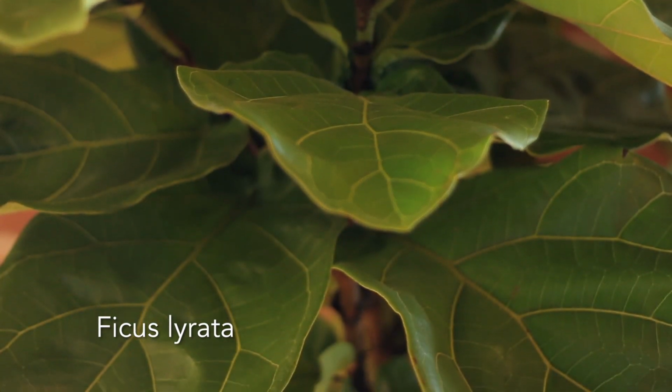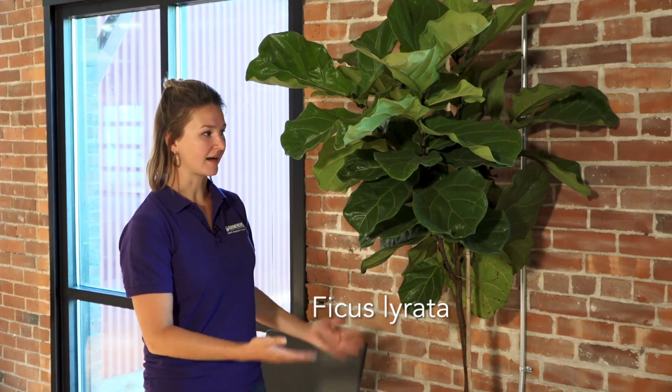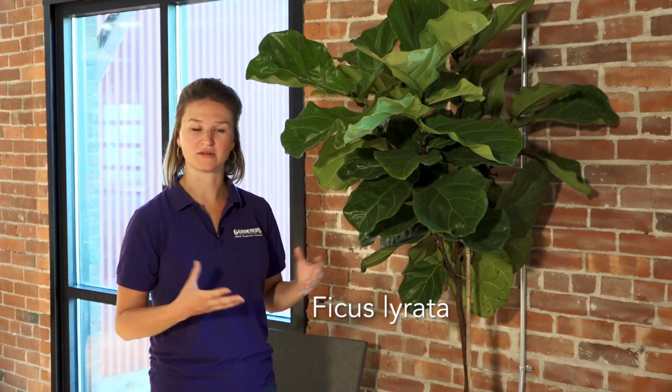It likes bright indirect light, so actually over here we've got two really nice west-facing windows that'll get really good afternoon sun. So when that comes in, this plant will be really happy. It doesn't have to be in direct sun, just generally a pretty bright spot.